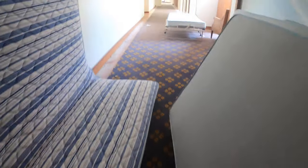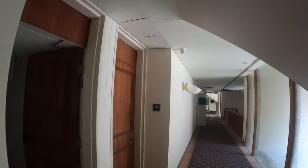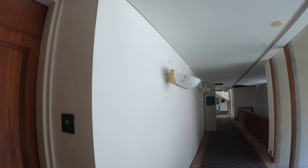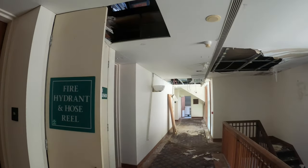So you can see here, everything just laying about. All the stuff, they've definitely had someone just been shooting these to see if they could break them. They've had a fair little war games in here. Be interesting to know who it actually was, what they were doing. But yeah, the whole place down this end is covered in paint, and some munition rounds all over the floor and everything like that.